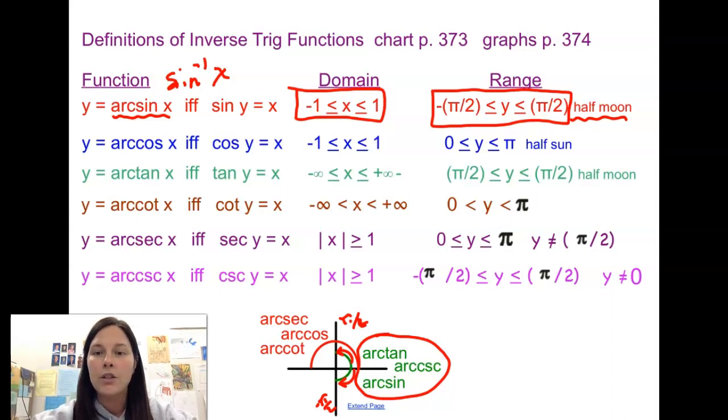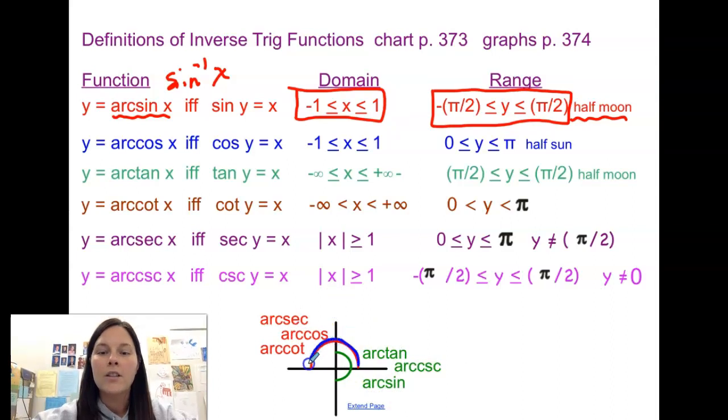Although one more thing that I do want to point out is this half sun. So real quickly, let me get rid of what we were just talking about with that half moon and talk about the half sun. So think about when you see the sun coming up on the horizon, right? If you see about half of the sun, it would be a semicircle above the x-axis, so to speak. And because I don't think I did a great job explaining that half moon, when the moon is half full in the night sky, you would see it on the right or the left-hand side. So that's what those notations are designed to help you remember.